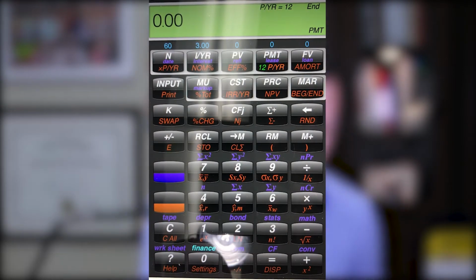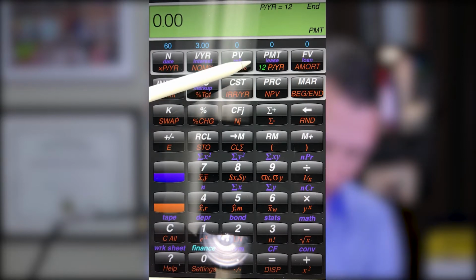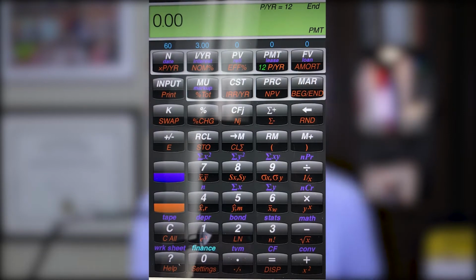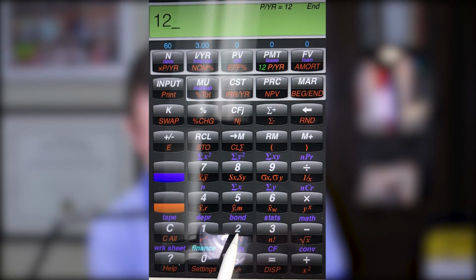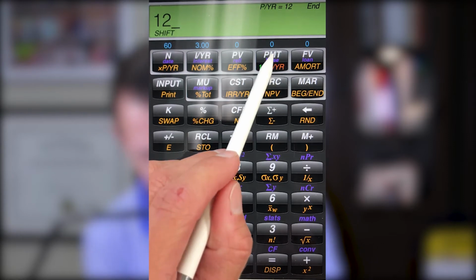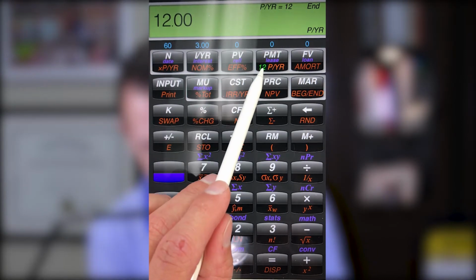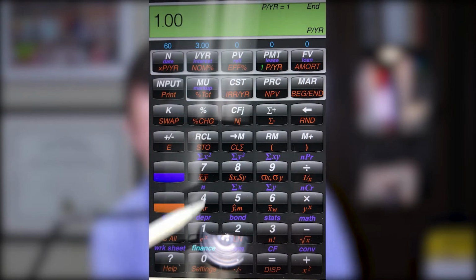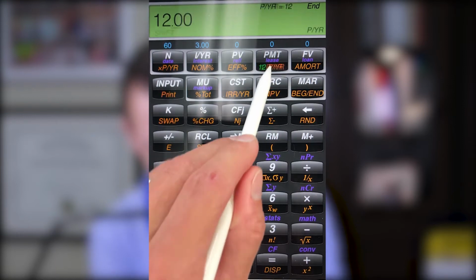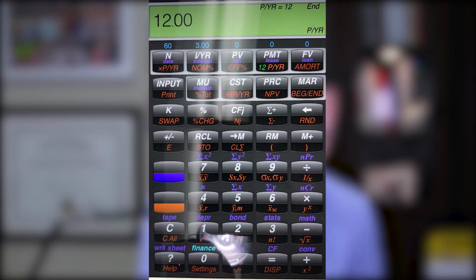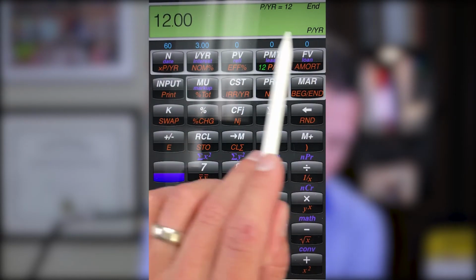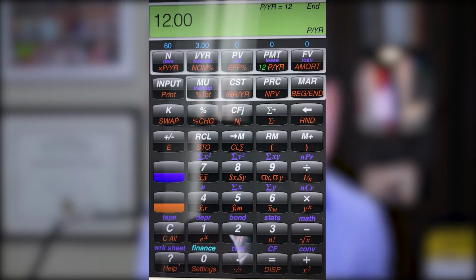The first thing we need to do for this calculator is make sure that the payments per year says 12. The way you do that is you hit 1, 2, shift, and then hit this payment key right up there. You can see that it brings 12 here and 12 up there. And if you did one payment, same thing, you can see it says 1 versus 1. We want 12 payments because we're paying the loan monthly. So we're going to start from left and work our way to the right. All these buttons up here are what we're looking at. This looks more complicated than it is, so I'm going to walk you through it.